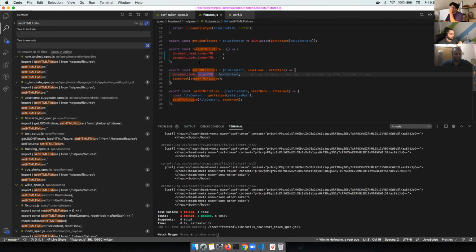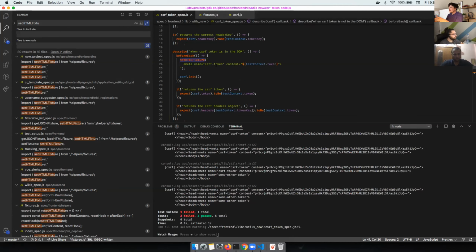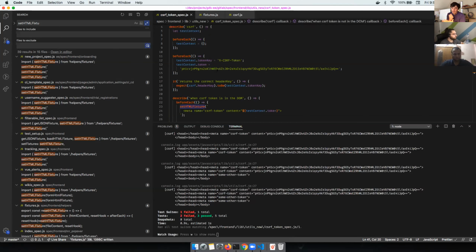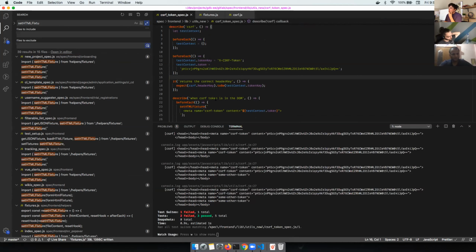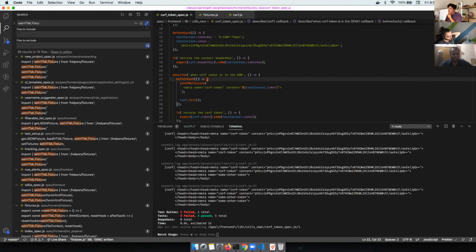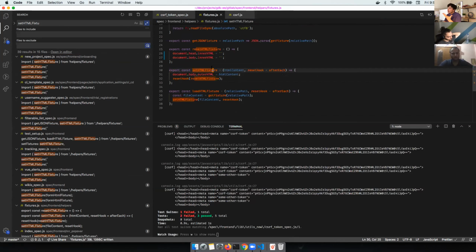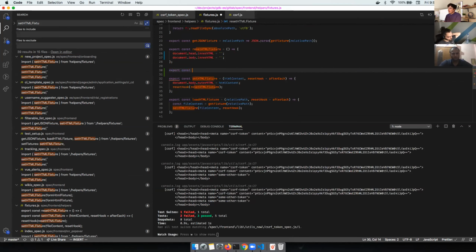I think the solution is going to be, rather than doing set HTML fixture, which is only going to work, I think, for the body, probably for JS DOM, we could try to massage it, but then we're going to have to be concerned about all the other uses of this function. I think rather than using set HTML fixture, I'm just going to manually write to document head and then clean it up just in the spec. Maybe we could do a cool helper function like set head or HTML head fixture. What do you think of that?